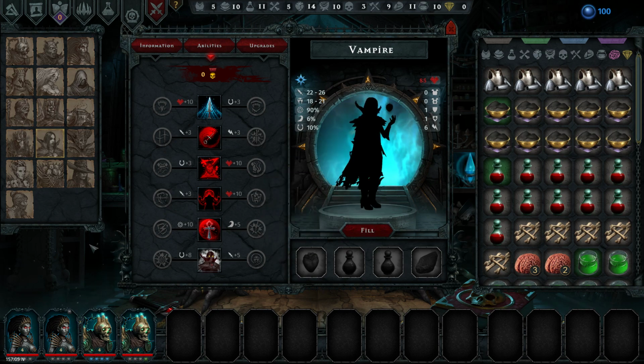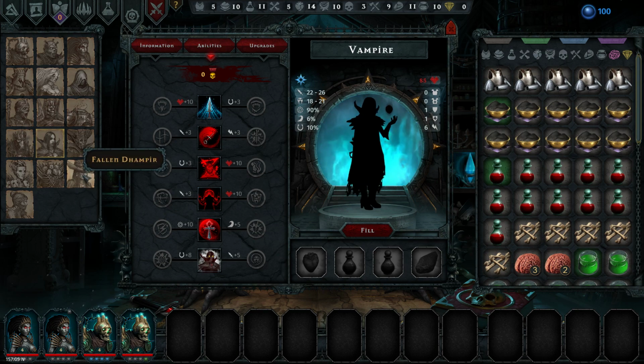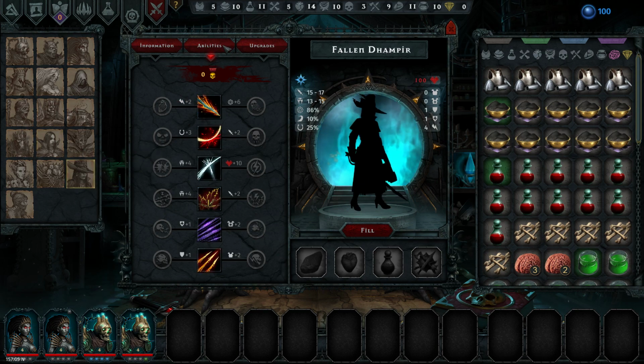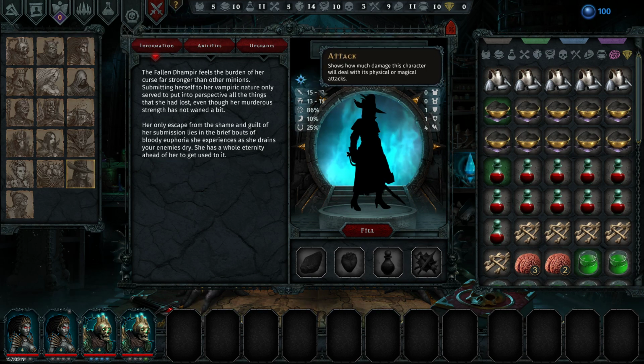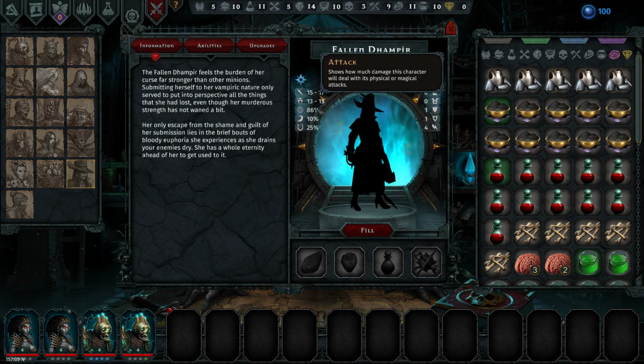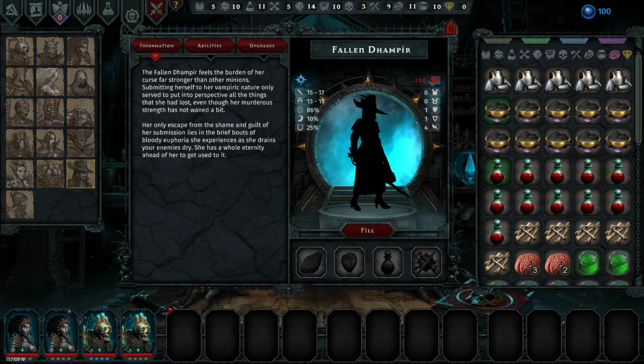So we're probably going to be building a vampire here. Like, spoiler alert, vampire seems like a good idea to sub into this party, probably instead of one of the skeletons. But let's also have a look at Fallen Damp here before we make any decisions. Fallen Damp here has significantly worse attack stats than the previous class, but has significantly higher luck and evasion, a little bit lower accuracy. And starts with similar statistics otherwise, a little bit lower initiative.